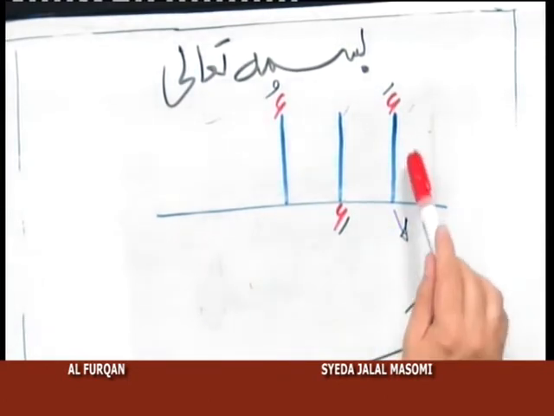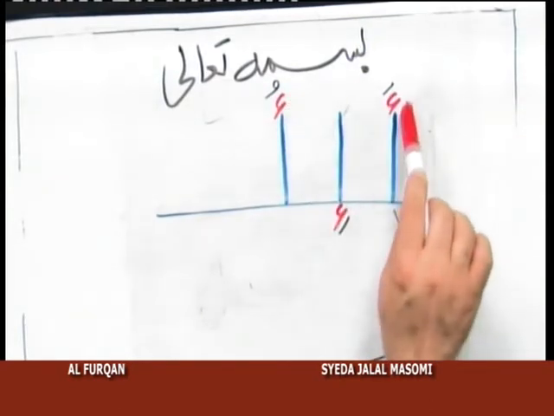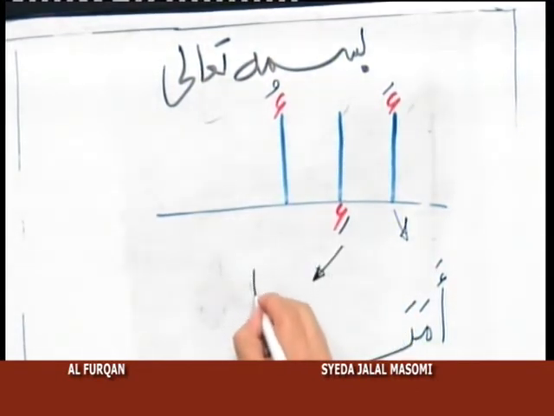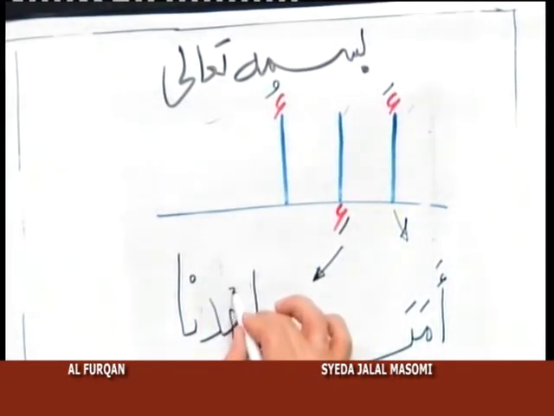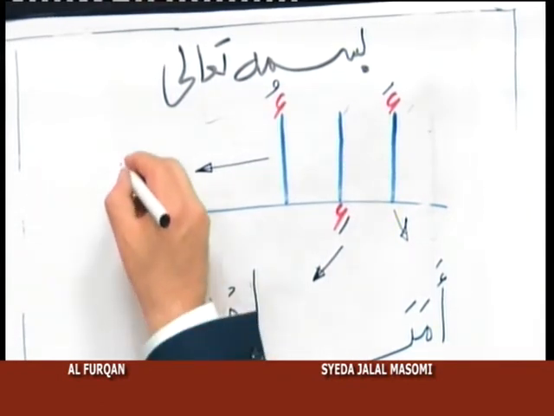But we don't pronounce this alif, this alif, this alif. And in the place of this alif, we pronounce Hamza here, and Hamza here. An example, for example, we say amara. For this part, of course, you will recite ihdina, ihdina. So we have Hamza with kasra, ihdina. And for this we have other examples.